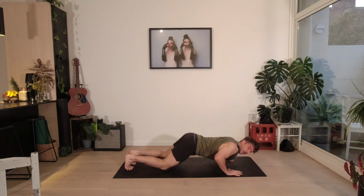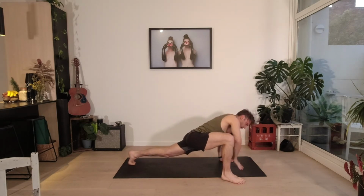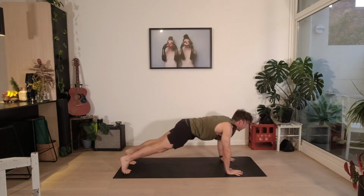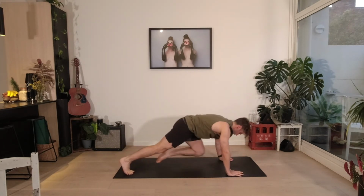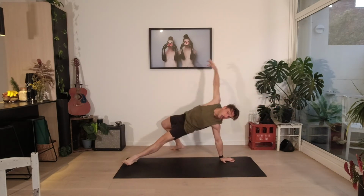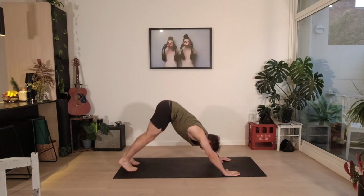1, 2, 3. Then push it back. Beautiful, guys. Right hand up. Then the left. Then the push up. Then the wild thing. And the other side. Nice big stretch there.